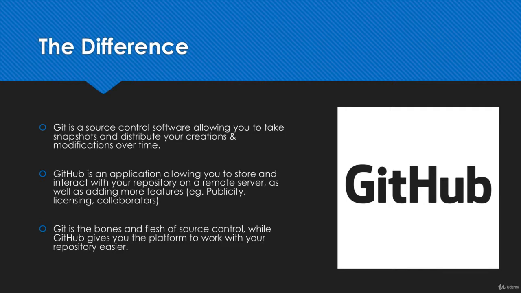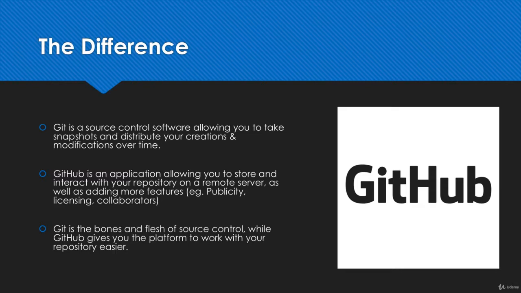So let's talk about the differences between Git and GitHub. If you haven't already identified them, I'm going to give them to you. Git is the source control software that allows you to create these snapshots and push them, and it gives you all of the functionality, the backbone, kind of the skeleton of source control. Whereas GitHub works with Git to add more functionality and, for example, store these Git repositories on their servers. So GitHub not only builds off of Git, but it gives you a platform to use Git.